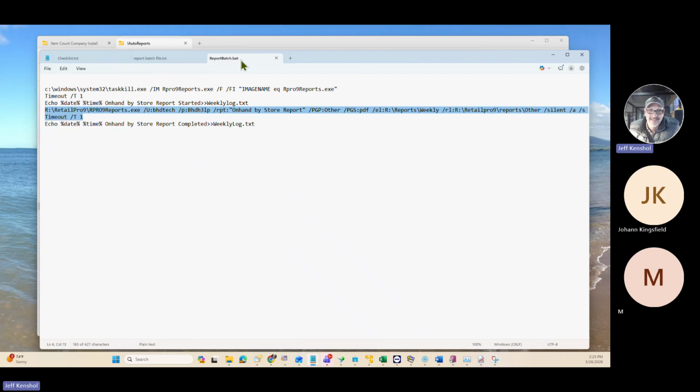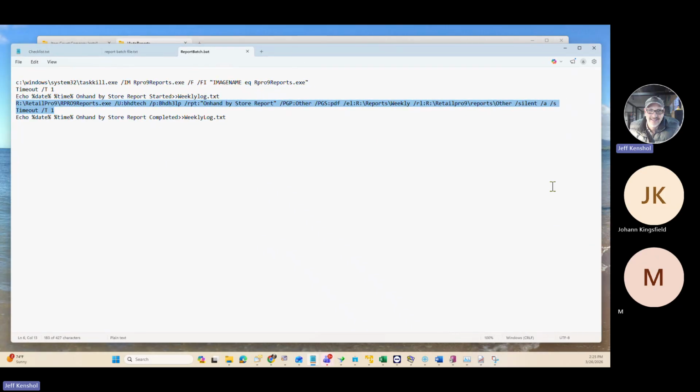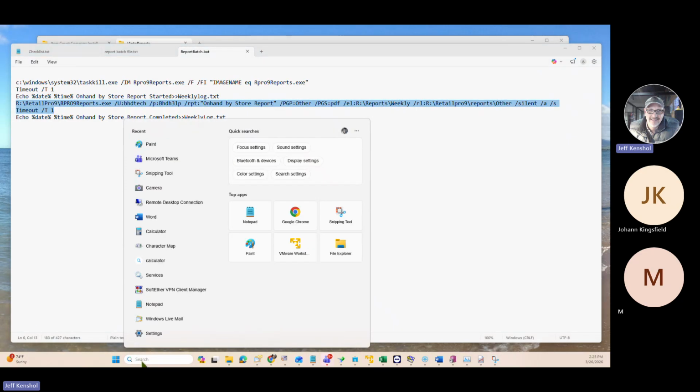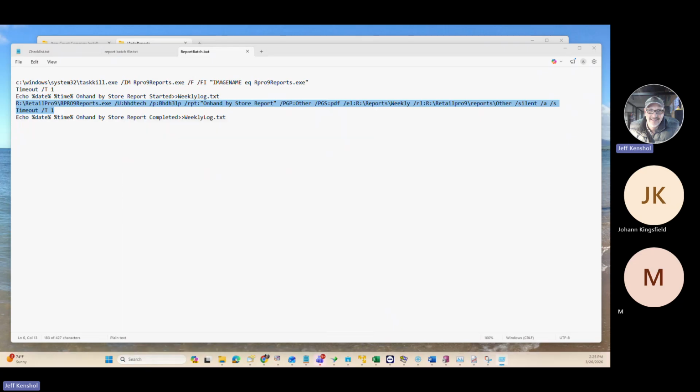Fair enough. As Jack was saying, this is a little deeper than he goes, but this here is a command line parameter. If I were to copy this and open up a run statement in Windows, I could in fact just paste that right into a run, and it would run. Now I don't know that I have that particular report loaded in my menus, so it probably wouldn't run. But that's all that does.